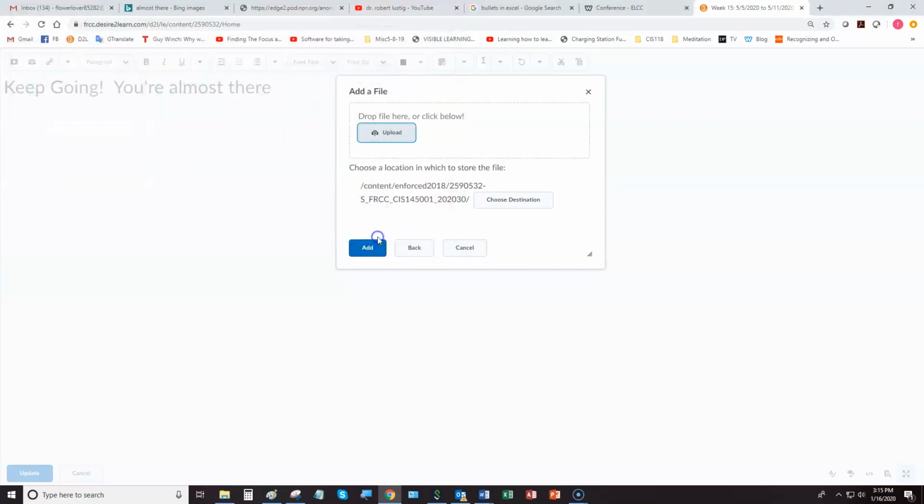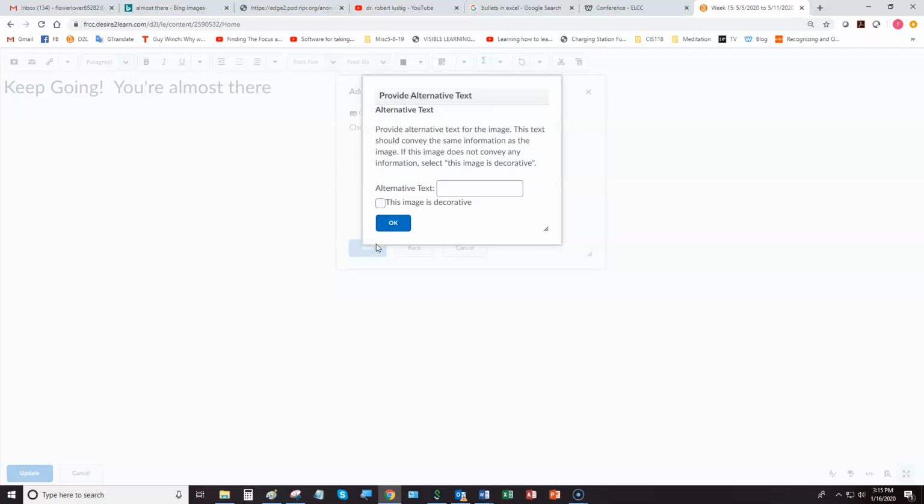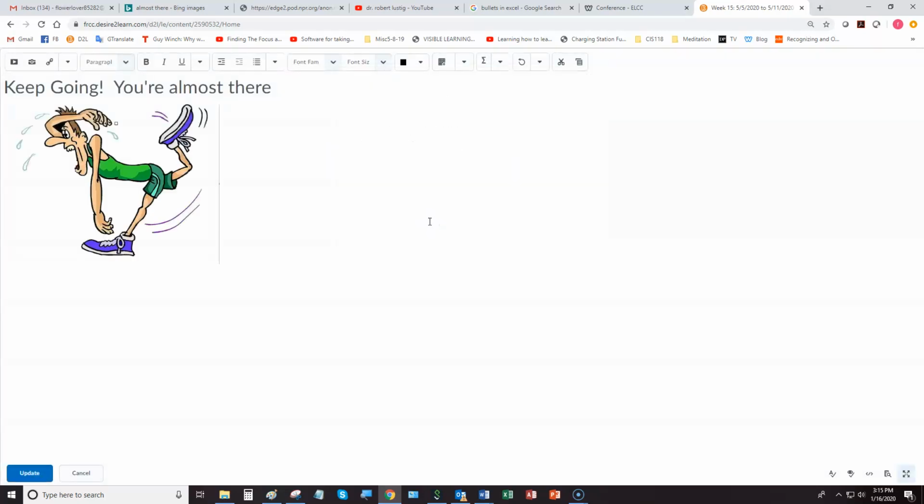I click on open, and I click on add, and I'll say it's decorative, because it sort of is. I'll say okay, I'll say create new file, and then look, there it is. There's the file, there's the picture.